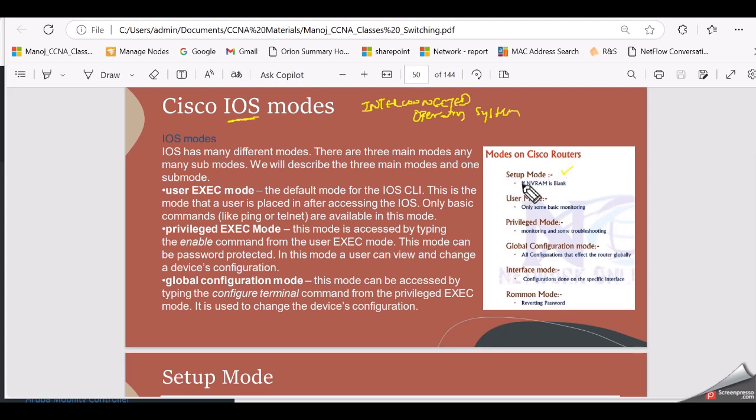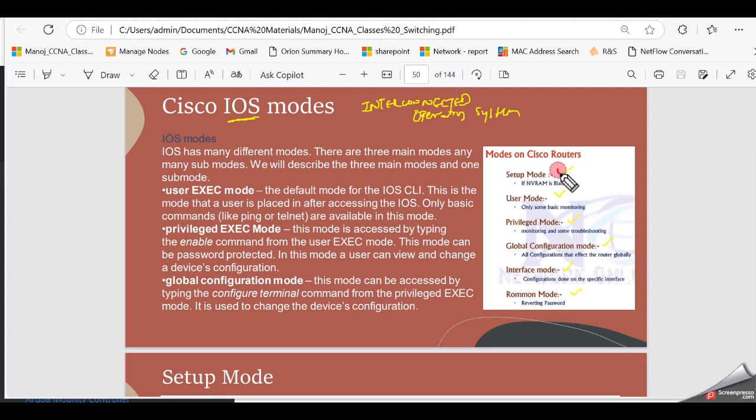In the IOS modes we have setup mode, user mode, privileged mode, global configuration mode, and interface mode. Very important for the interview question, please explain the Cisco IOS modes. Okay, so let's see one by one.